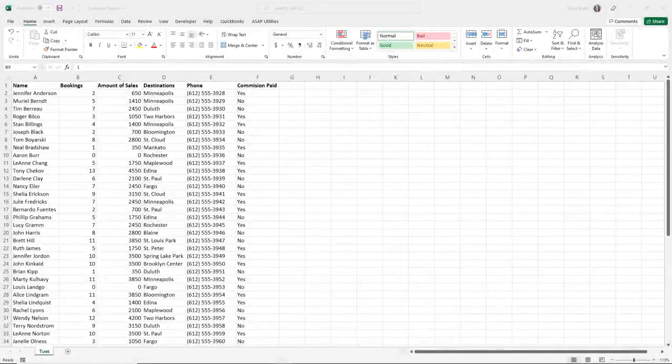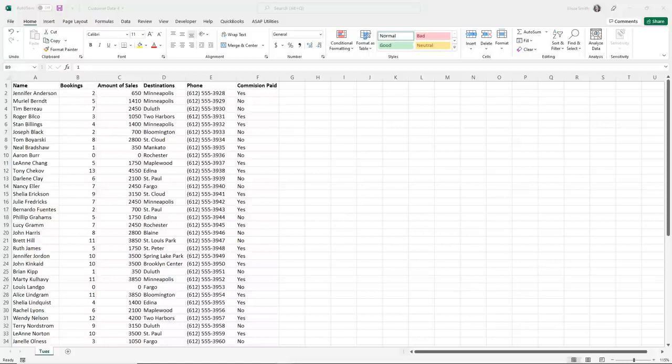Hey everyone, welcome back. My data in Excel is finally ready for me to apply what is called an Excel table or a table style. Now, what exactly is a table style? A table style does provide formatting, but more importantly, it allows you to analyze the data inside of that table with things like sorting, filtering, even quick calculations. So the formatting is an added bonus to me, but it's the analysis of tables that really make them a powerful tool. It's almost like you're making your Excel data into a little mini database.